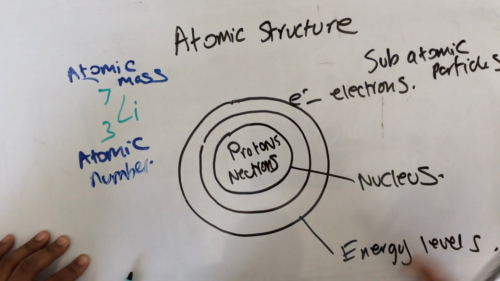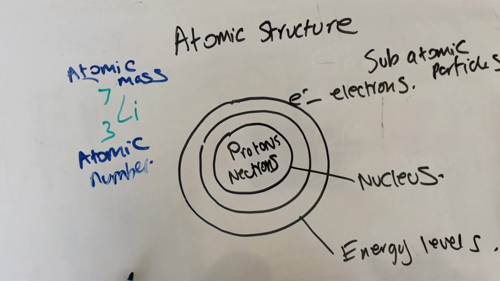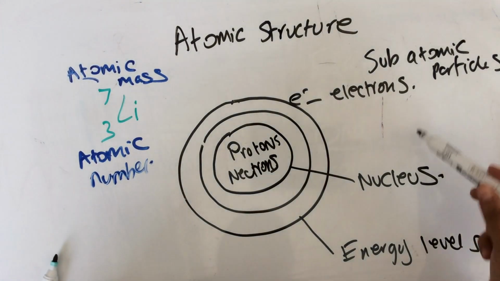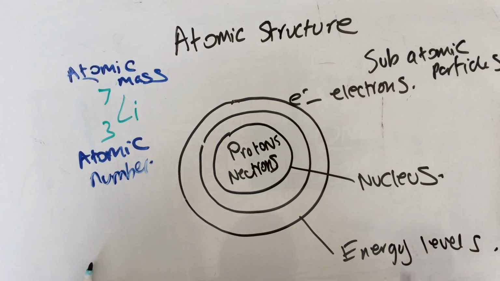So we said the atom was the basic element or the simplest element that exists on its own, that cannot be broken down any further. However, we know now that the atom is made up of these three subatomic particles: protons, neutrons, and electrons. So how do you figure out the protons, neutrons, and electrons for each different element?